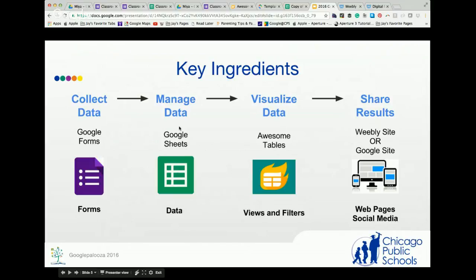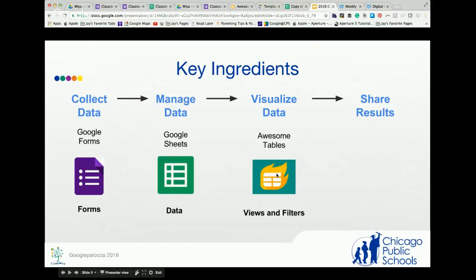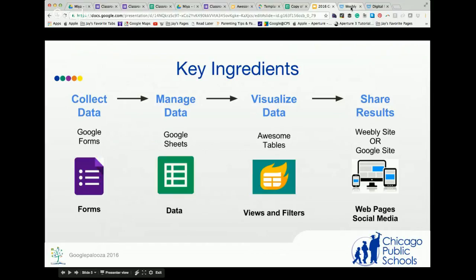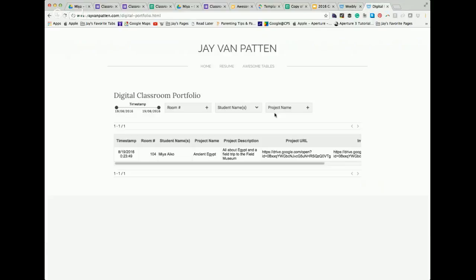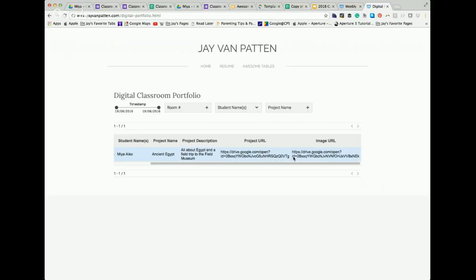And then we configured our Google Sheet to work with Awesome Tables, and we created a view on Awesome Tables. And then once we had our view configured, we embedded that Awesome Table view onto our web page, and that gave us the ability to see the digital classroom portfolio right from here. So that's how it works, and that's a pretty cool idea.